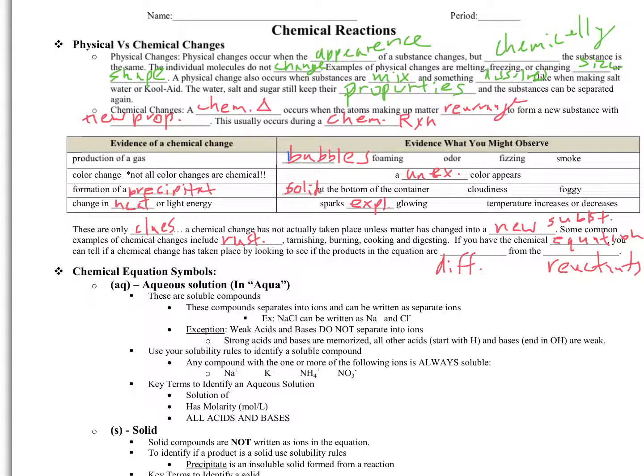Hopefully this is all review, but I've seen a lot of people struggle with just chemical versus physical. Okay. It's all going to depend on that chemical reaction, and what we're going to be talking about throughout this whole packet is chemical reactions. You can have a chemical reaction that shows a solid going to a liquid, H2O solid going to liquid, just an energy change. So it's not that it has to have a chemical reaction. That's a way to write it out and calculate energy. It has to be that the compounds that you started with are not the exact same compounds that you ended with. That is a chemical change.